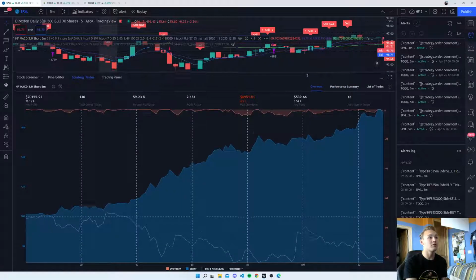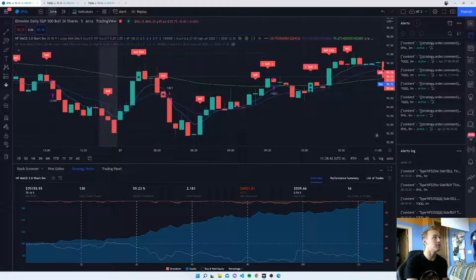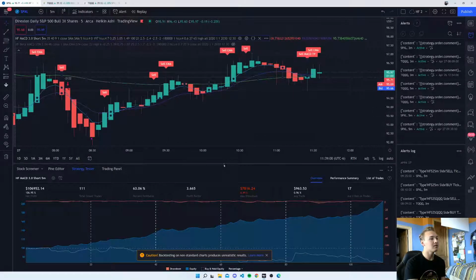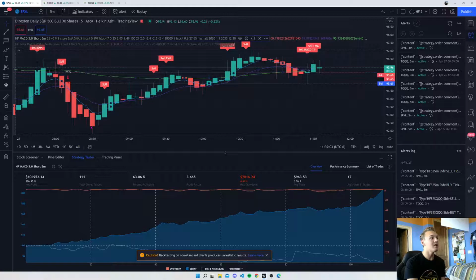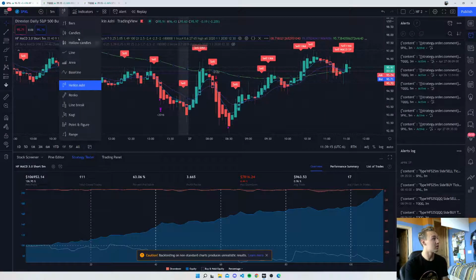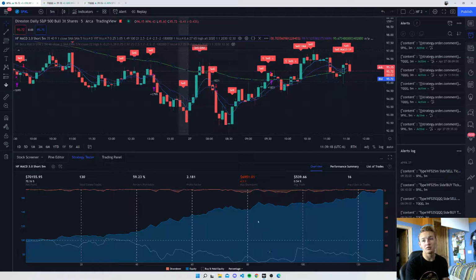All right, another really powerful thing that you can do is, if you're using a strategy, don't use any other candle strategies, only use candles, because they're not real prices. Look at what happens if I do Heikin-Ashi. It automatically makes my strategy that much better, really, really good, even though it's the same settings on the same everything, but they're not real prices. I struggled with that for a long time, so please just use candles. I know it will look worse, but that is the real prices that you're going to get.